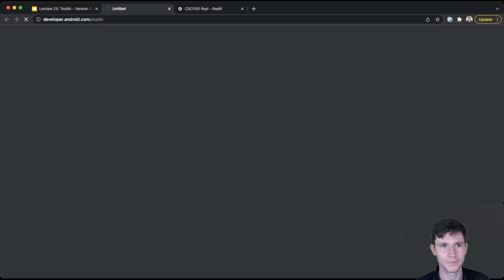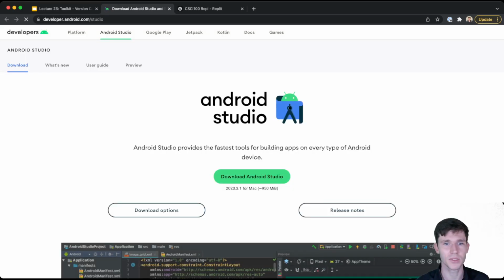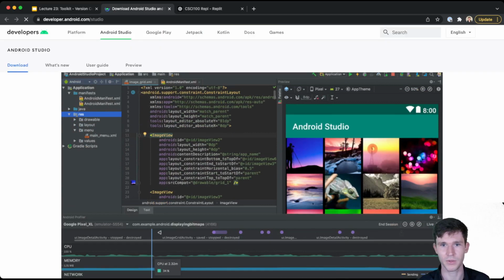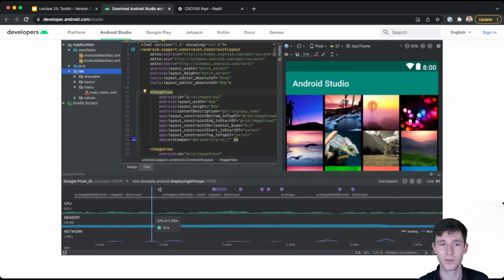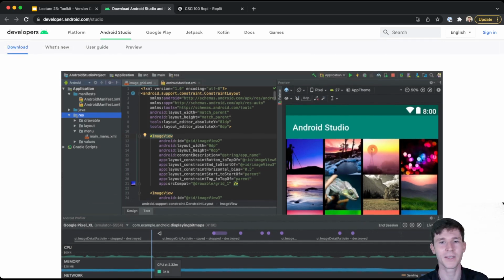It just provides all these handy tools specifically for doing Android work. So on the right, it'll show you a preview of what your screen will look like as you code on the left. As your app is running, it'll run in an emulator. And an emulator is something that emulates a phone. So it will show you how much memory and how much processor power your app is using in the emulator. And it has all sorts of other handy functionality that just makes it easy to develop apps for Android.